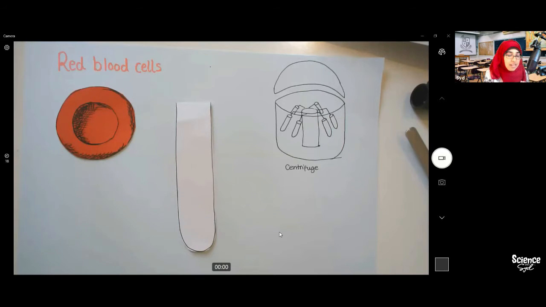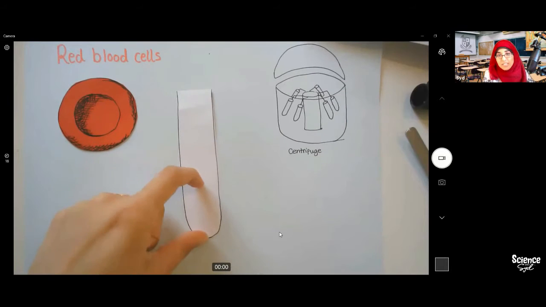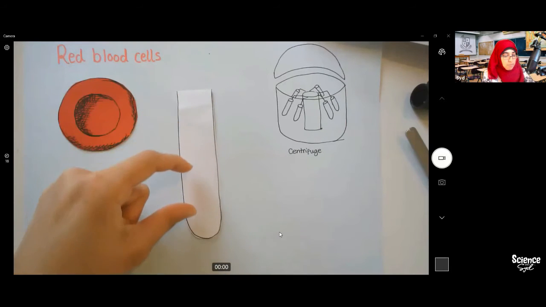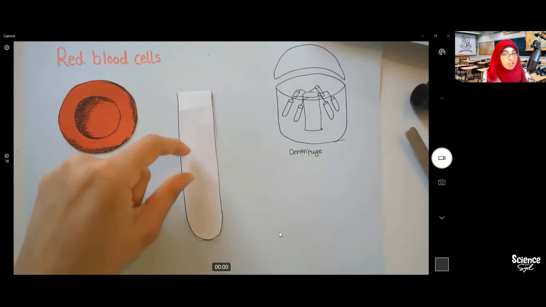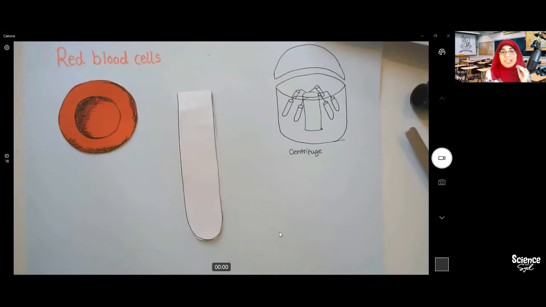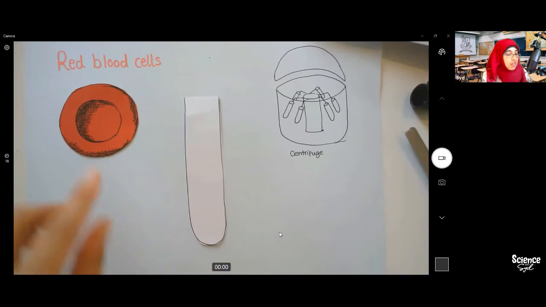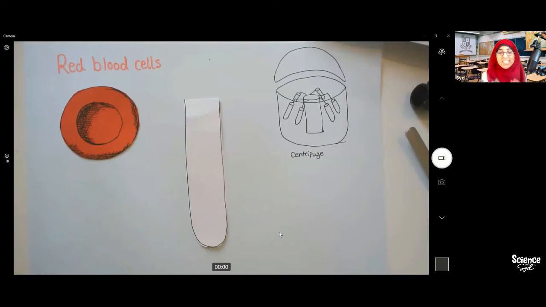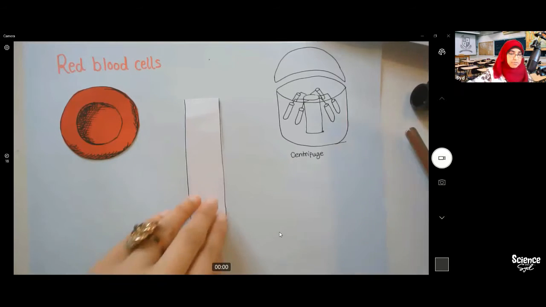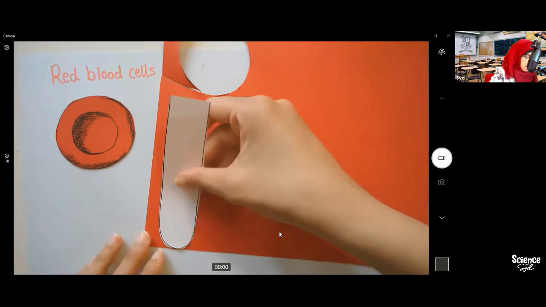So in the same way, if you've got something which has got a high density, it's going to fall to the bottom of the test tube. If you've got something that's got low density, it's going to go further up the test tube. And this is how blood gets divided into its different components. And we're going to go through what the different components of blood are. A red blood cell is only one component. And that's the bit that's giving it the red color. But the other bits aren't red. So we're going to find out what else we have in there. So the first thing that we're going to do is to grab some red, and I'm going to draw around my test tube.